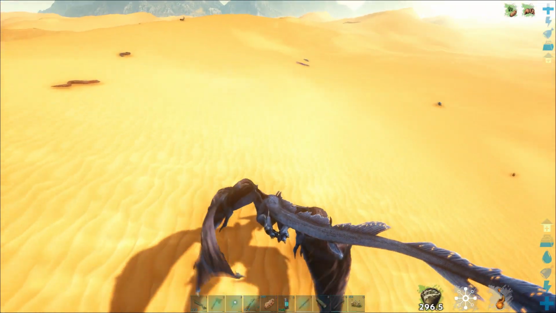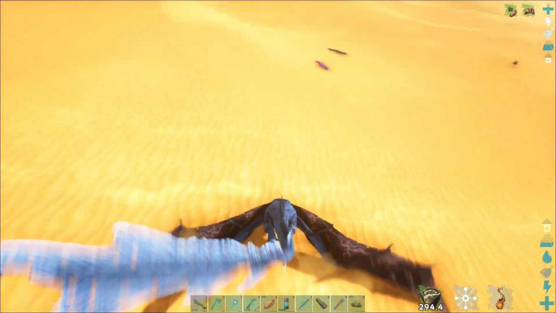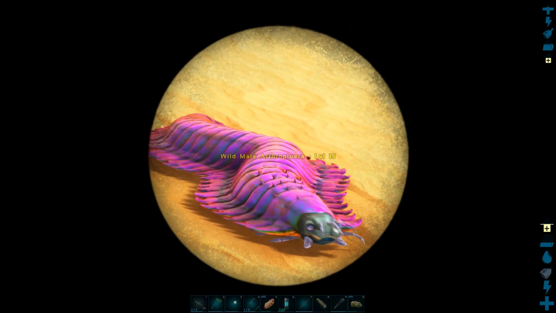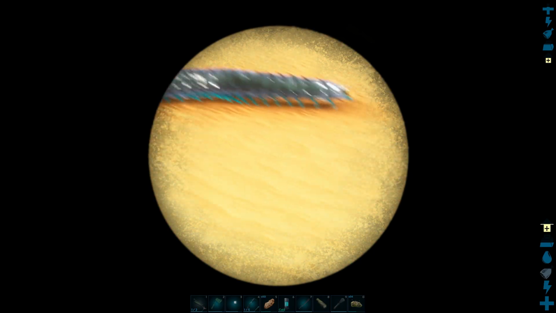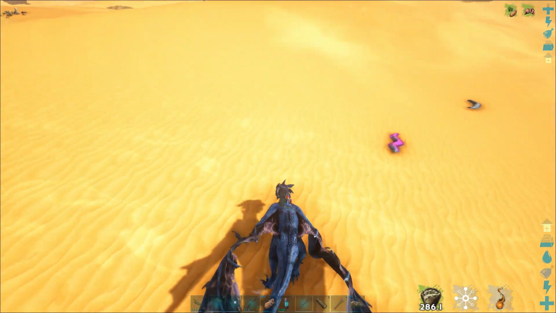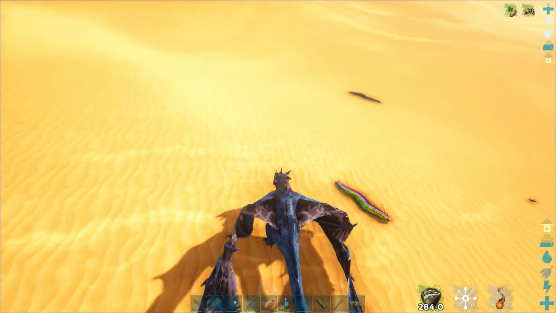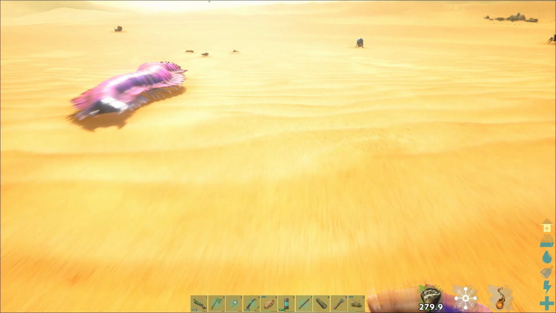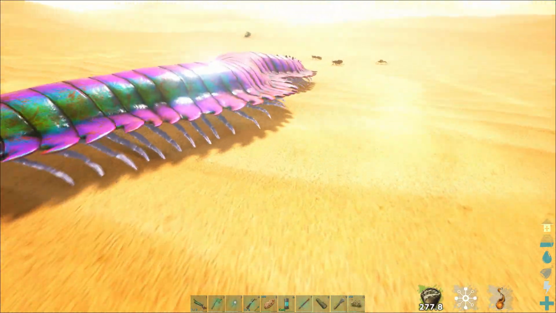So there you go. Let's go grab another one here real quick, guys. And I just want to show you guys, I'm looking for a different colored one. There's one that to me always looks pink, but I don't think they're pink. I think this is a normal colored one, so it's not an event colored one. They just normally come like this sometimes. It's weird looking.